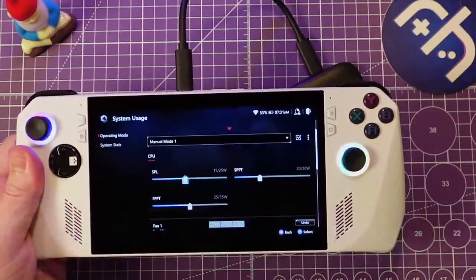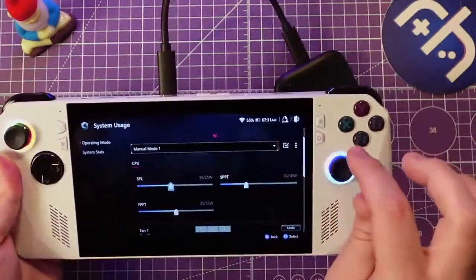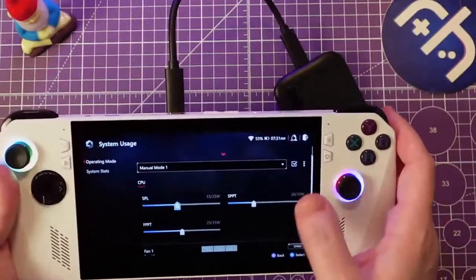Silent mode means no fan, probably why it's so hot. Yeah, probably. I don't know how long it was on that mode. The fan feels okay, though.